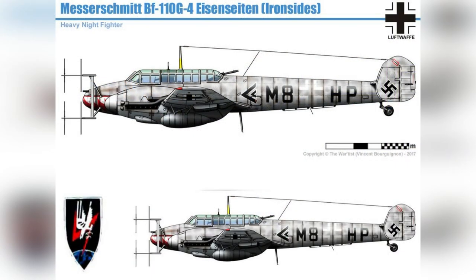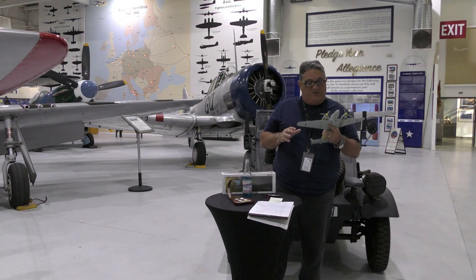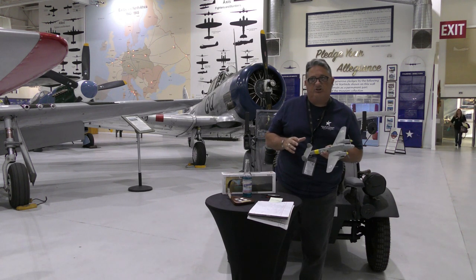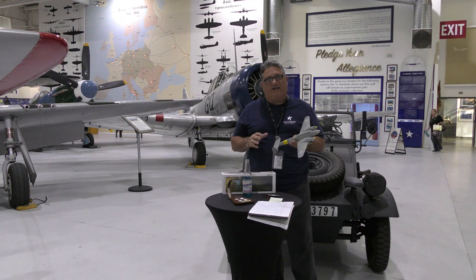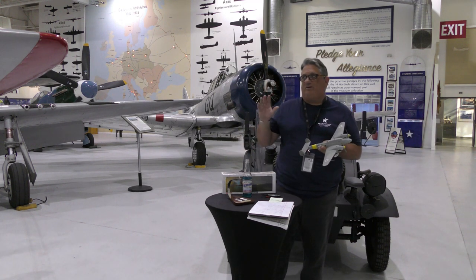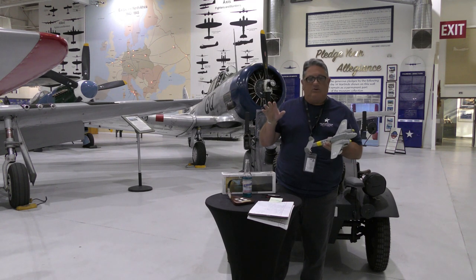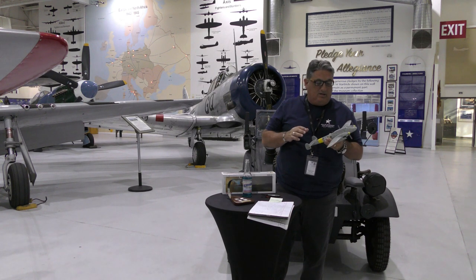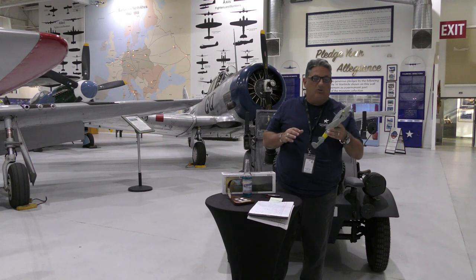And the BF-110 G4 in this particular design then became the Apex Predator. That was the Apex Predator. This aircraft in the right hands, flown by the right pilot that knew his machine, could be incredibly dangerous. As it ran into P-51Ds and the later model P-47s, it was hopelessly outclassed because they were much faster than this airplane, say 100 miles an hour faster. But flown in the right hands, it could be incredibly dangerous.